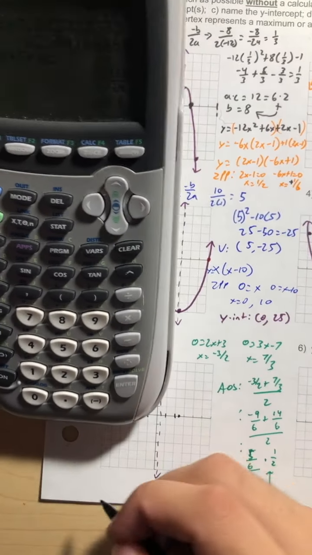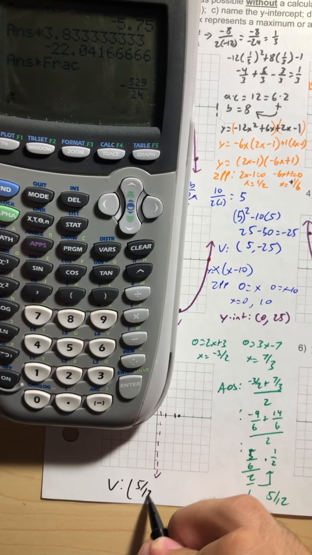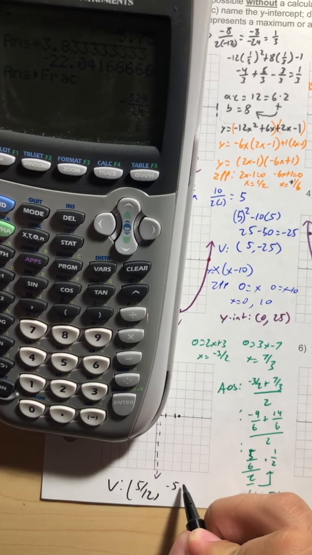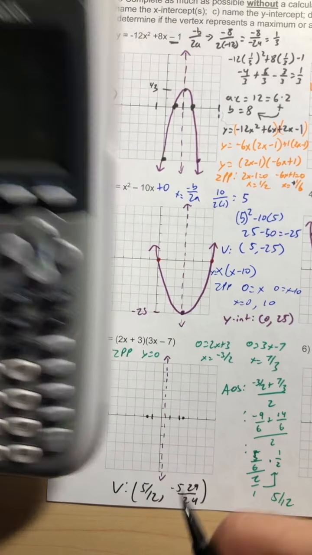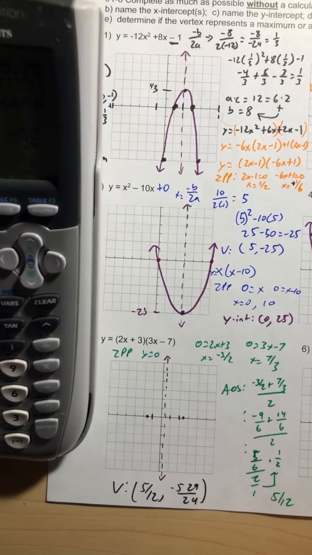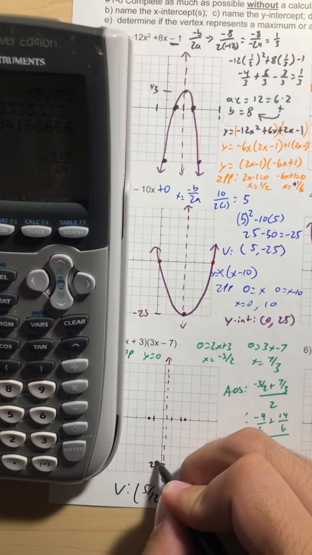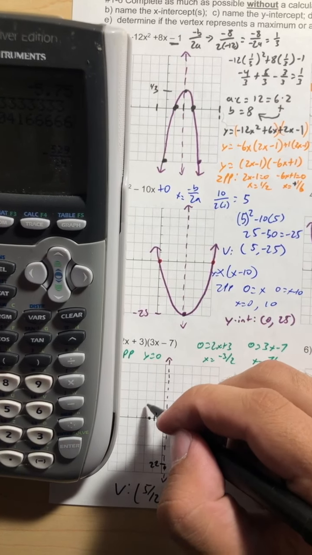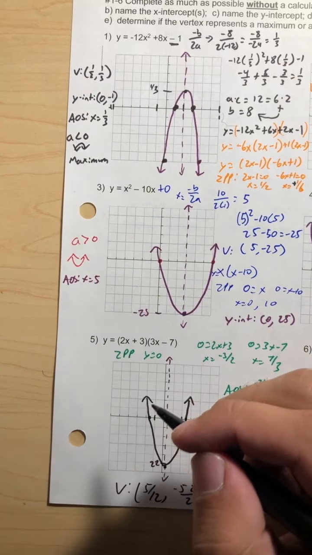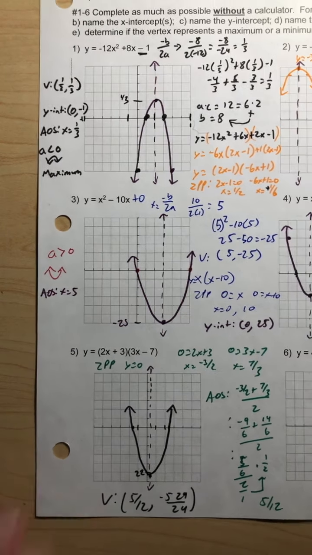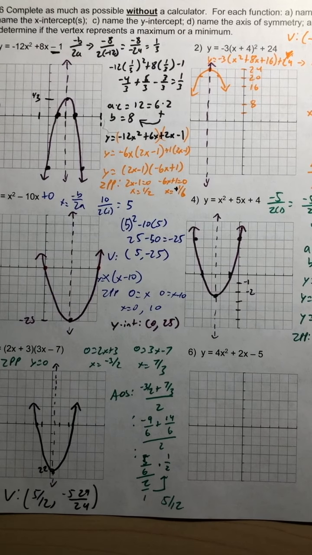For example, this vertex comes out to 5/12, comma, negative 529 over 24. Or it's lower than negative 22. So I'm just going to say, if this was 22, I'm just below it. And I'm just going to give you that much information right now. Like I said, the problems on the test would be a lot nicer than this.